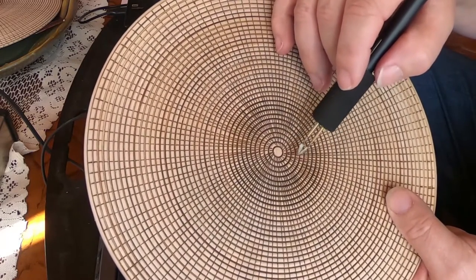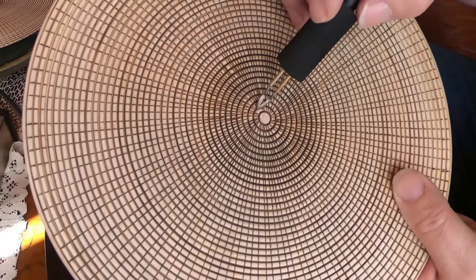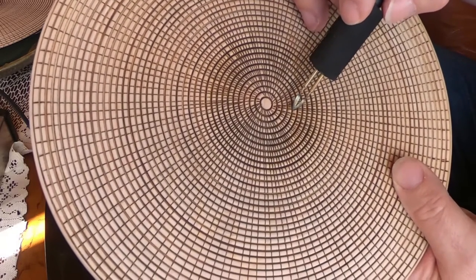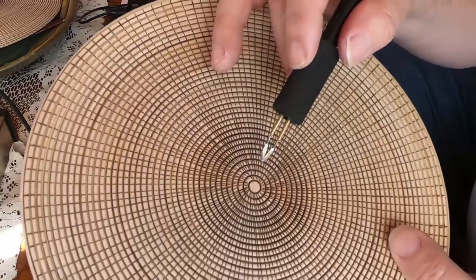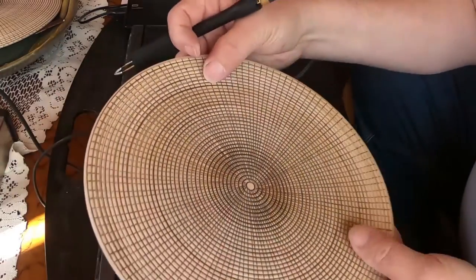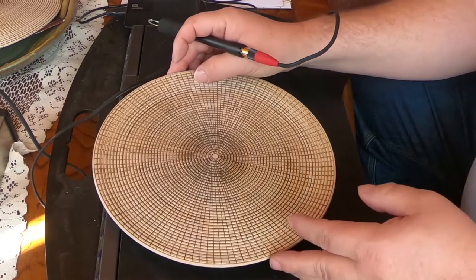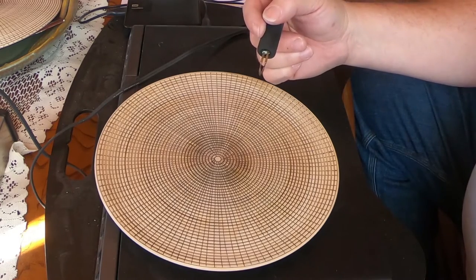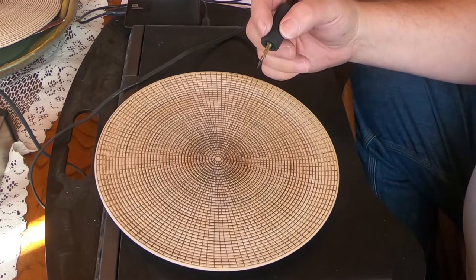And so now I can see that there are a few spots in here, such as right there, and right there, right there, right there. There's a few spots here where I want to burn another couple lines. This was not turned on, by the way. So I'm going to turn on my burner and knock that out and take care of these last few lines. So I need to burn this, clean this up, and then we need to work the rim, because that's the other spot that hasn't been done yet.